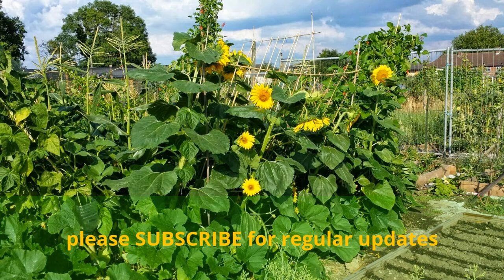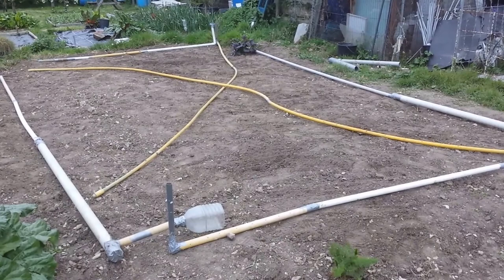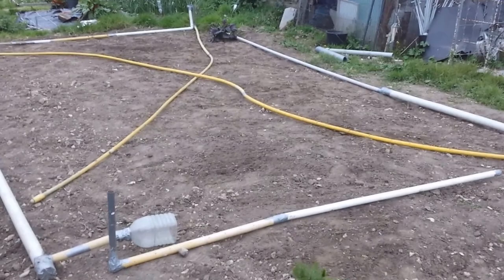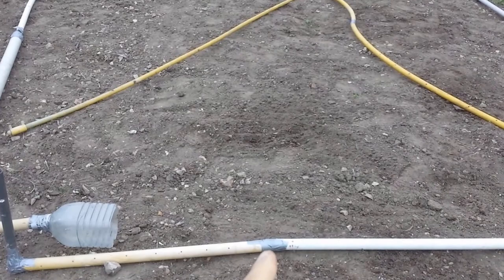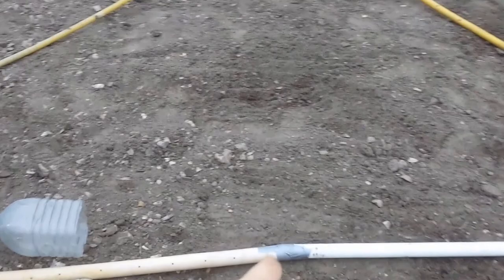Okay, this is my three sister system for 2015, starting to lay down the irrigation system. These are plastic pipes that I have made holes in, then joined with duct tape. It doesn't matter if this is not completely sealed, because that actually serves my purpose. I want irrigation, so some water leaking will be nice in a way.